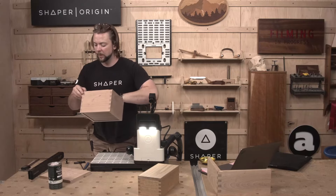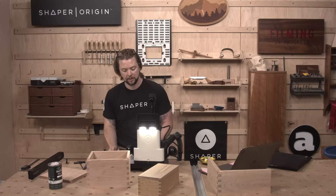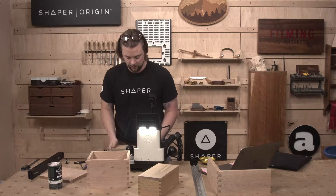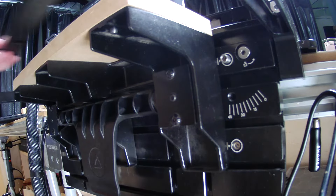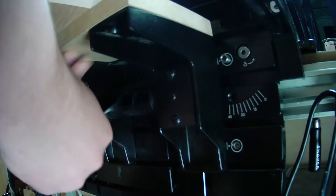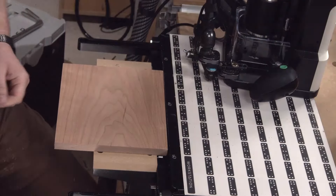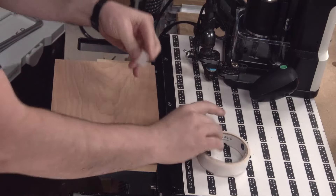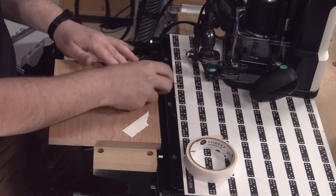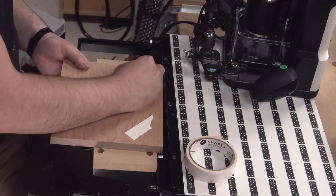Part 1 done. The second part is very similar — we're going to take our real-world measurement off of that, use a centerline grid, place, and base off that centerline grid. This one-inch tape comes in real handy — for this I don't need to put a giant strip all the way across. I'm not cutting too deep into it, confident it's not going to move, just needs a little bit of hold-down.